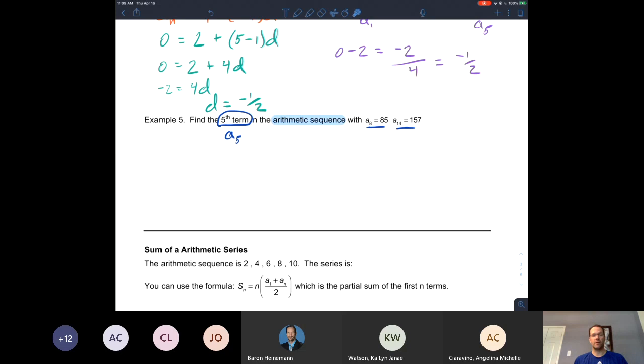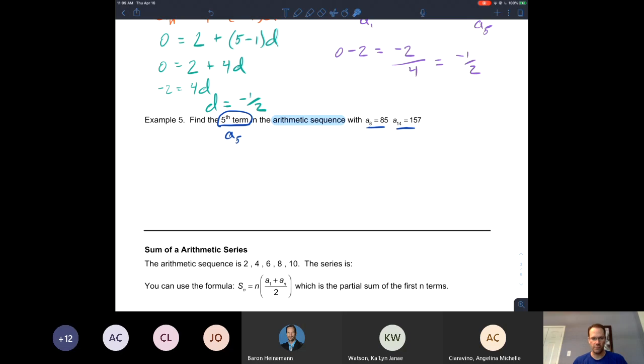I'm going to do it using the formula. Actually, no, scratch that. If you're thinking about this problem, hopefully you're going, I need to figure out how many steps it is between the 8th term and the 14th term. How many times are they going to add a number? I don't know what that number is, but how many times are they going to add it in order to get from the 8th term to the 14th term? So I need to know the difference between the 14th term and the 8th term. That's probably what you would do first.